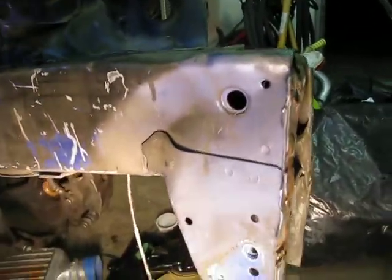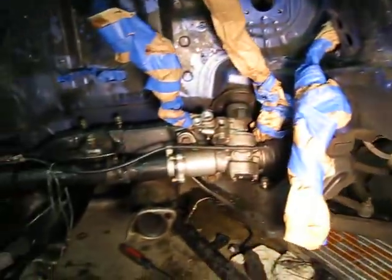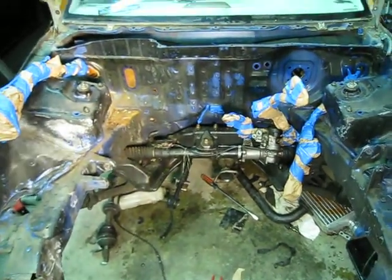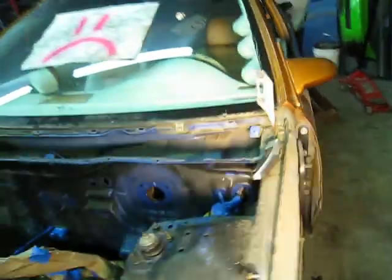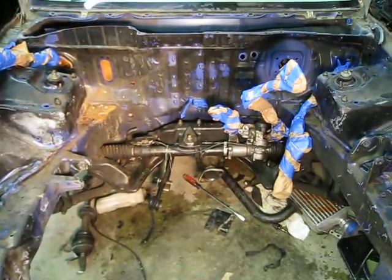Gonna go to the driver's side now. We do have some damage right there — take a quick look, it's all bent up and all those welds. So here's a video update of your car with the engine bay completely stripped. And also your Lambo doors are all out of alignment.